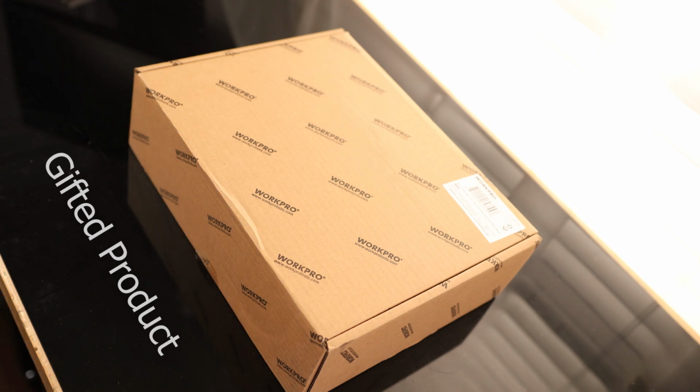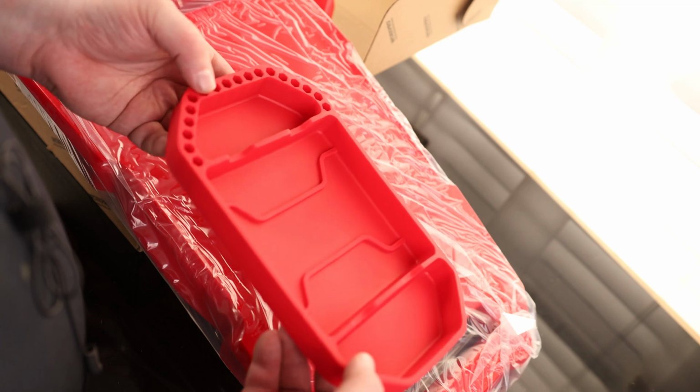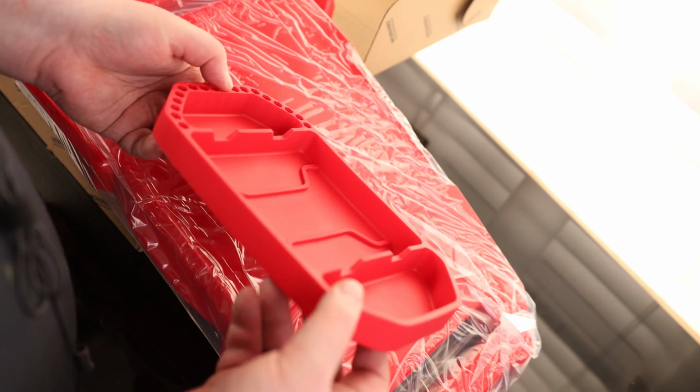Today I'm taking a look at the WORKPRO silicone non-slip tool trays. So we got a couple different sizes. This is our small size tray. You got a bunch of different bit holders, so we can keep everything organized.